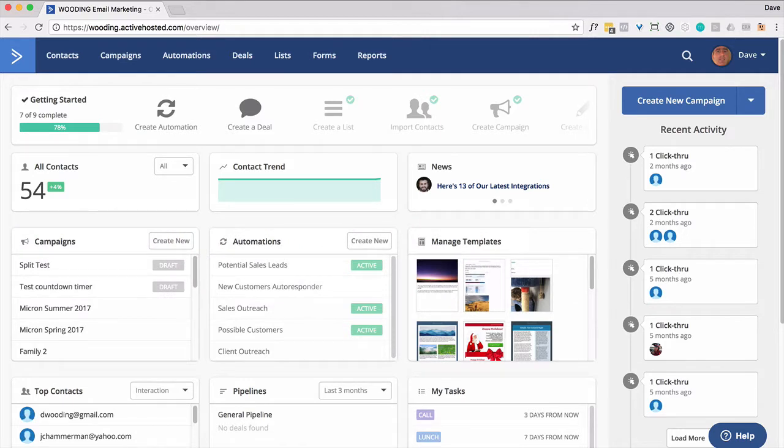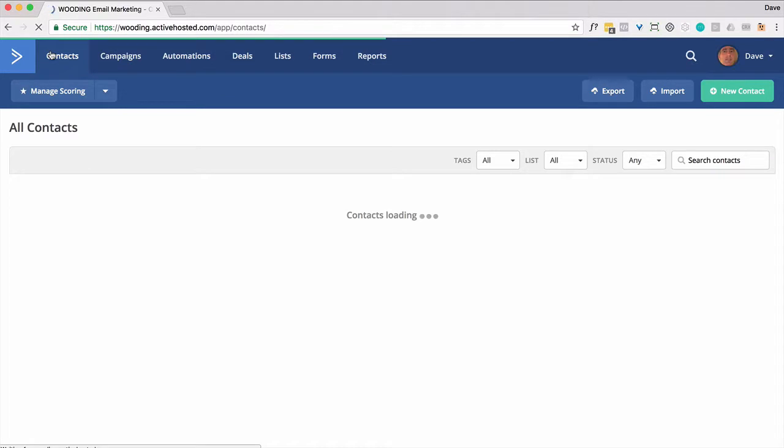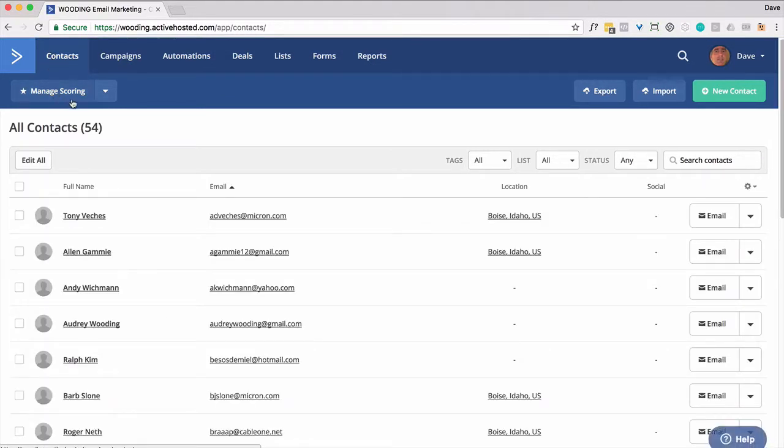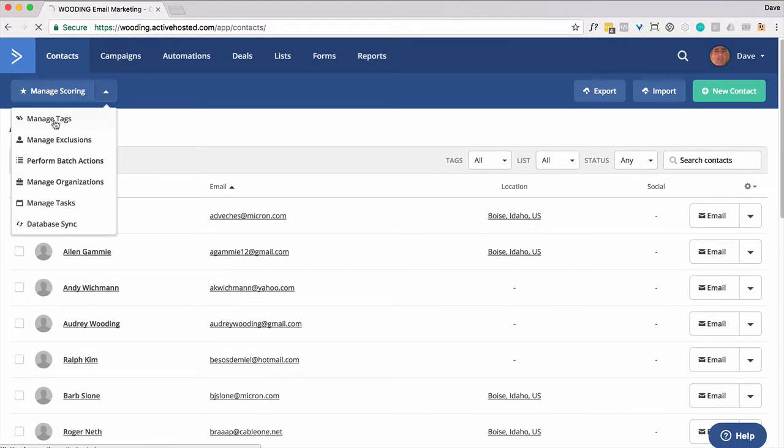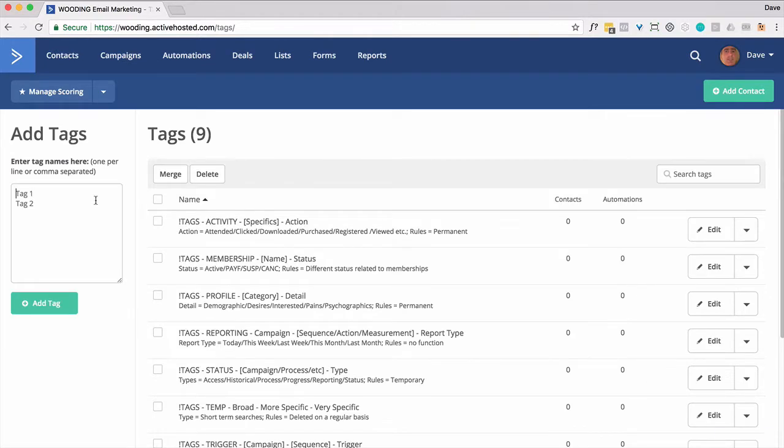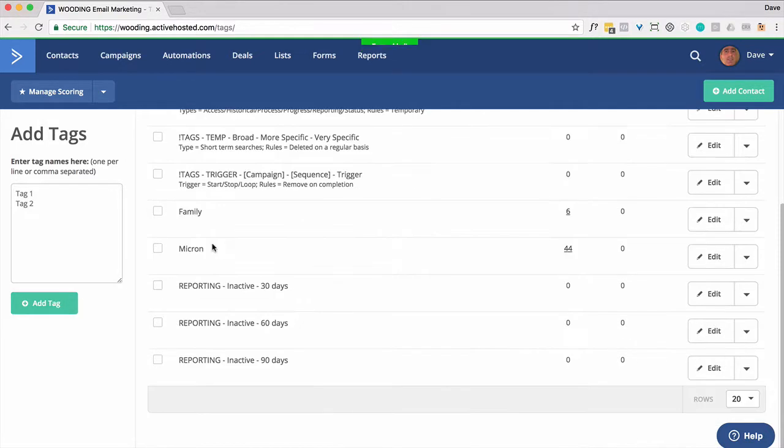All right, first thing to do is create some tags that identify inactivity. And I'm not going to separate clicks versus opens. We're just going to kind of mash them together. And I'm going to ask for a tag every 30 days. So I want to do 30, 60, 90. You can change the frequency and the number of tags that you add or use. So, okay, we've got those 3 tags identified for identifying inactivity.